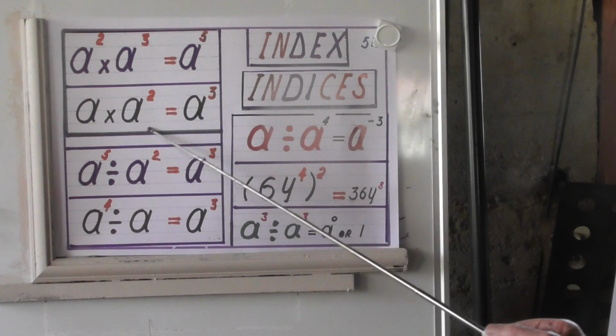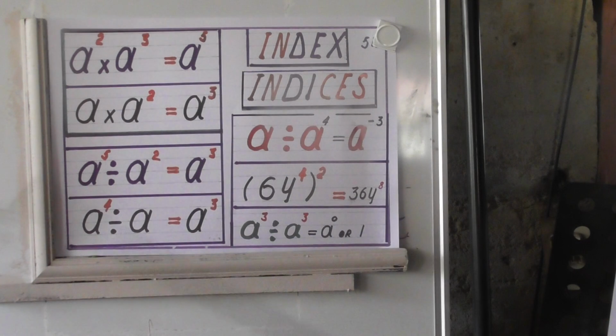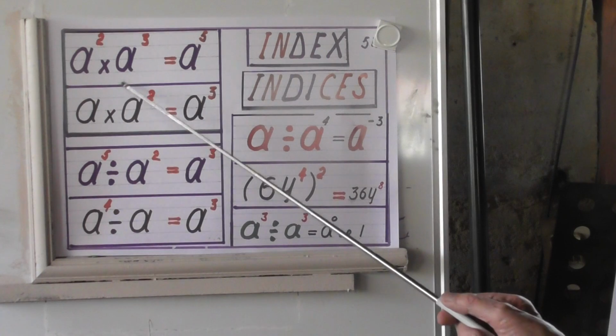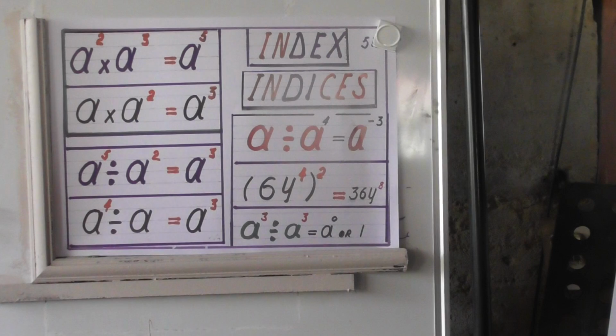If this is area and this is height, then we have volume. Well, if you see multiplication, you obviously see that you have to add. Now we have division. Well, it's obviously that you have to deduct. It's right there. 5 negative 2 is a to the 3. That cannot be difficult. And again here, this means a to the 1.